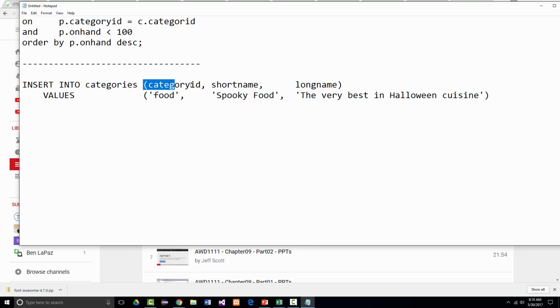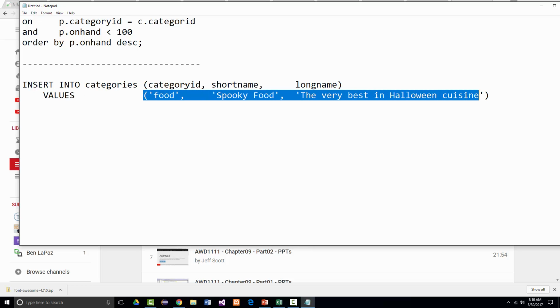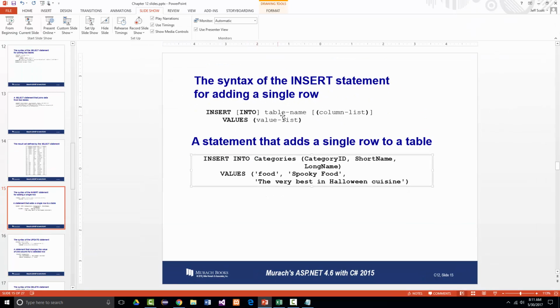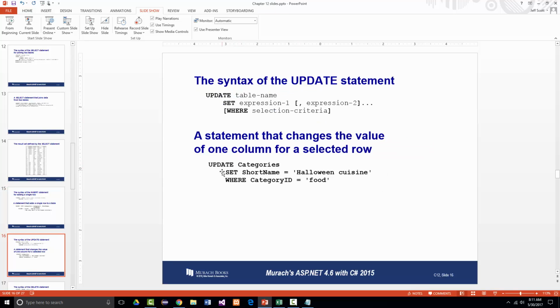Then we can list all of the field names. Then the word values, and you notice all the field names are in parentheses. Then the word values, then in parentheses, each value that we're putting into that particular field name. So that's the syntax. That's what they're showing you in the book right here. So insert into table name, your columns, values, and your list. Now hopefully that made sense.